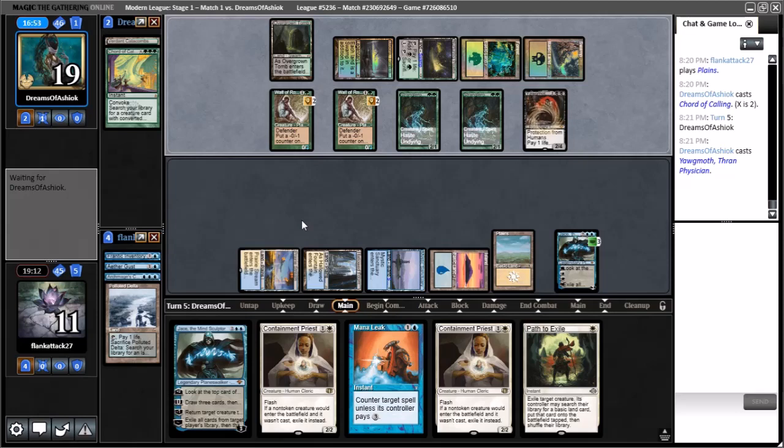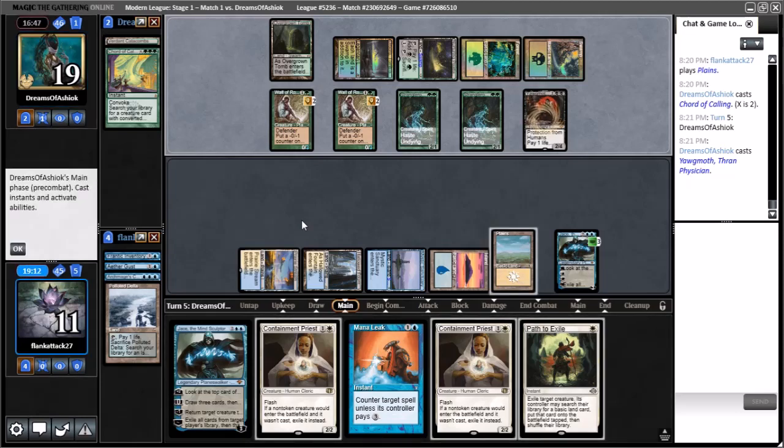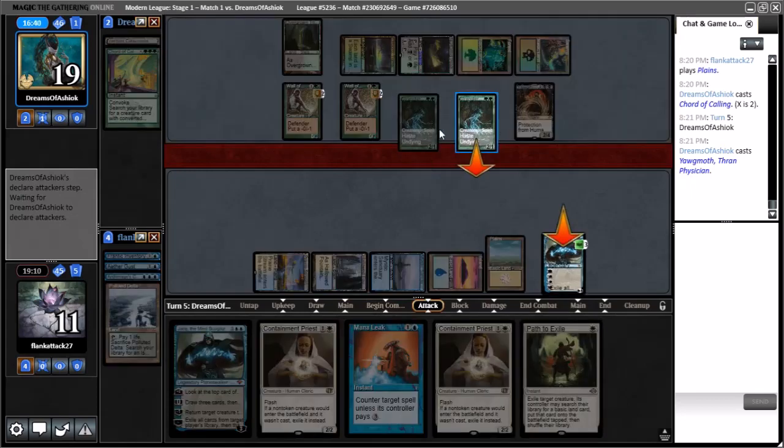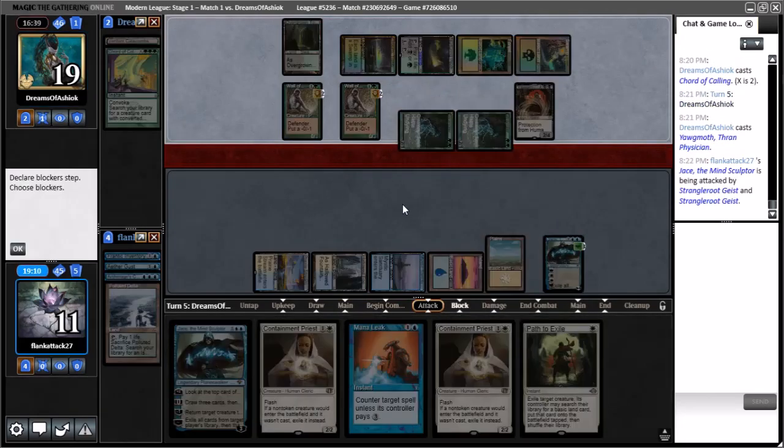I know Containment Priest shuts this whole thing down, which kind of stinks, because we had a lot of opportunities to cast Containment Priest, and I kept holding it off, and now we're just getting super punished for it. Alright, so I guess we just don't have to do anything, so that's kind of cool. Alright, they both are attacking the Jace, so that's fine.